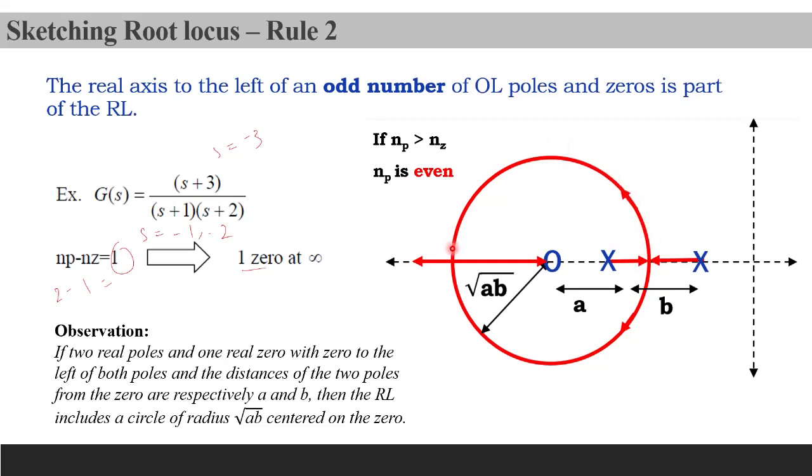And the point at which the root locus collects to a single point on the real axis is called the break-in point, right? So this is your break-in point where the root locus is collecting in, and this is your breakaway point where the root locus is departing, or you can say splitting away, right? So we'll have a formal definition for these breakaway and break-in points, just to reinforce. I am repeating this.